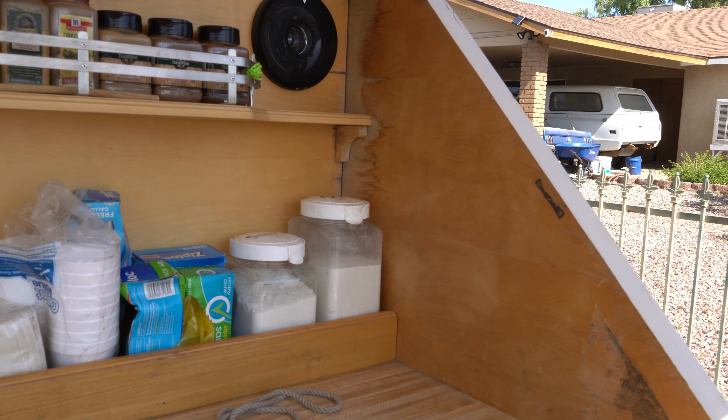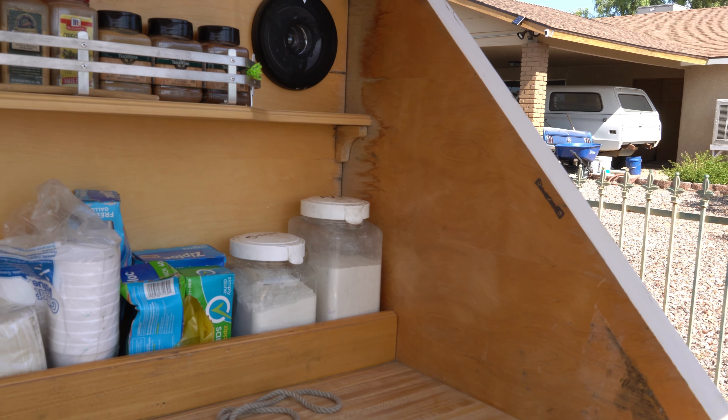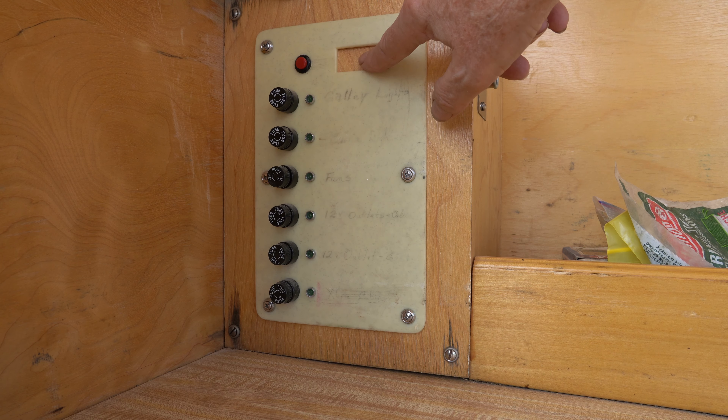This is my fuse panel. I never finished it because I wanted to label everything and add a voltmeter, but at the time voltmeters that fit nicely into a panel were hard to find and expensive. Now I can get them almost anywhere, so I'm going to order a combined voltmeter/amp meter. This button tests the fuses — when pressed, it lights up all of them, and any burned-out fuse won't illuminate, immediately telling me which one is bad. If the light is on, the problem is downstream of that fuse.